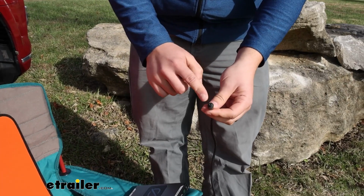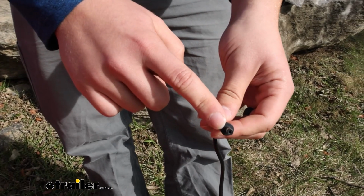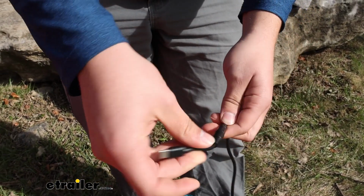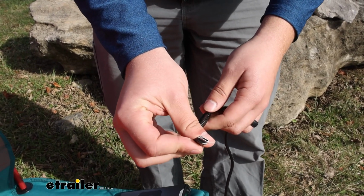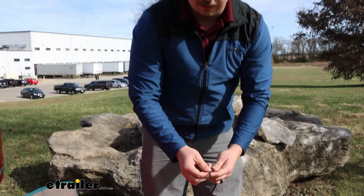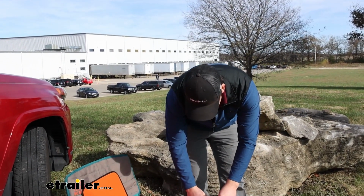You can plug it in using the included 5.5mm barrel connector, or use the included adapter to plug it into a USB-C outlet. So if your power bank has this, you can use it, or you can plug into the USB-C. That's a little bit more common.